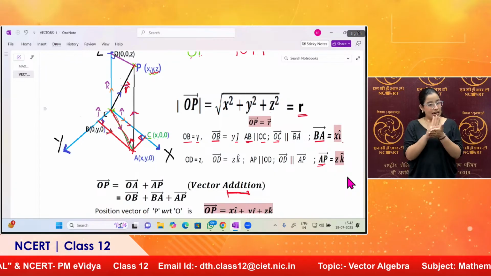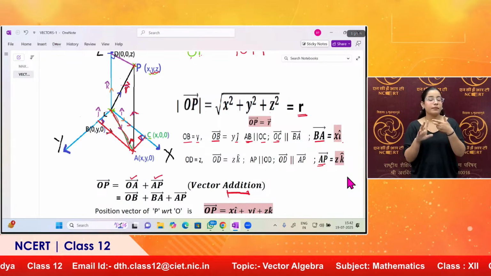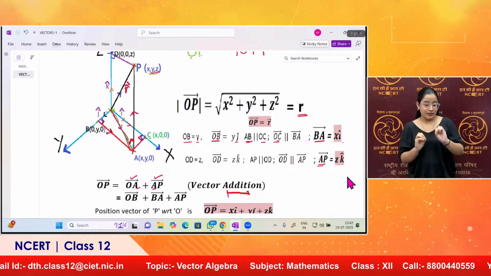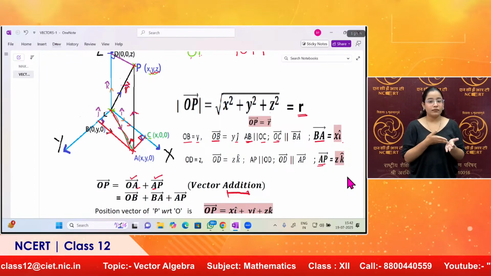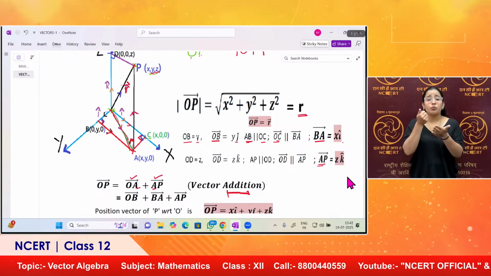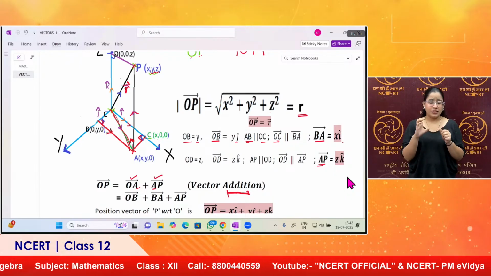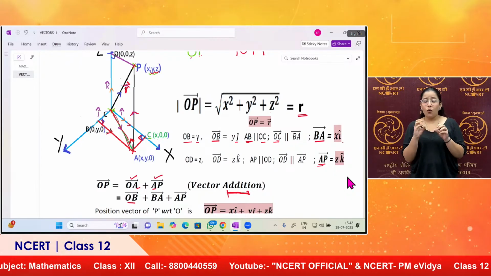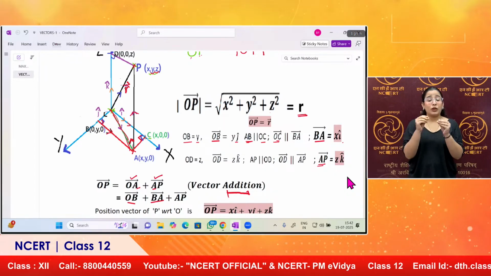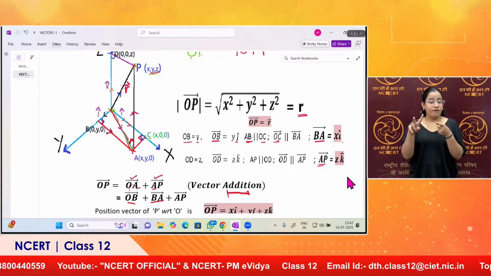So vector OP is shown as the sum of vector OA and AP. OA has terminal point A, which is the initial point of AP. So these are added up to give the vector OP. Now, how do we reach point A? It is through B and C. So OA is through OB and then B to A. O to B and then B to A gives us vector OA. That is how it has been split.